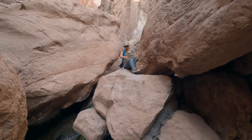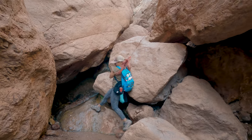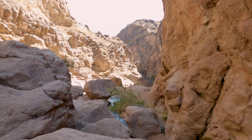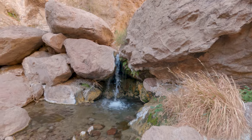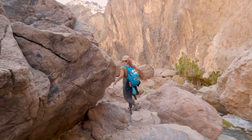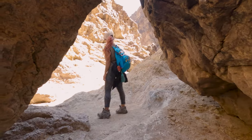After that we hit rope nine, which is the last rope on the way down. As you can see, it's also tricky — it has a drop of about ten to twelve feet and it's pretty intimidating. But after that, you can take a deep breath and know that the hard part is over — until it's time to go back. There is still some rock scrambling and walking in slippery waterways, but everything is pretty much easy compared to what you've been through.